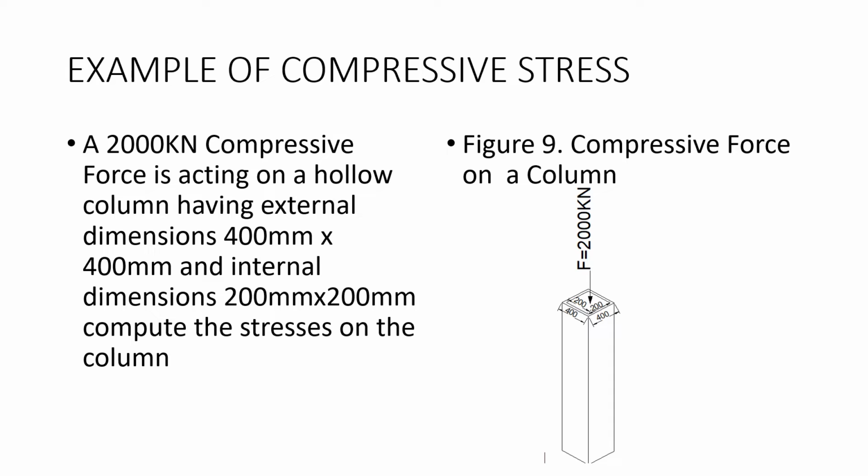Another example is the compressive force. You can see the compressive force acting on a column. A force is acting on a hollow column, having an external dimension 400 millimeters by 400 millimeters, and internal dimensions 200 millimeters and 200 millimeters. Compute the stresses on the column. Figure 9 indicates the compressive forces. So the force is acting towards the column and it is causing stresses.